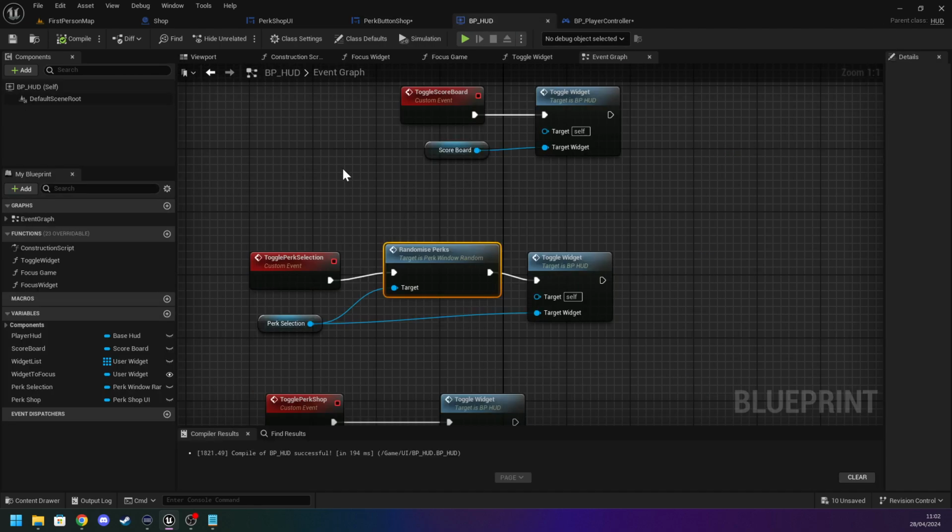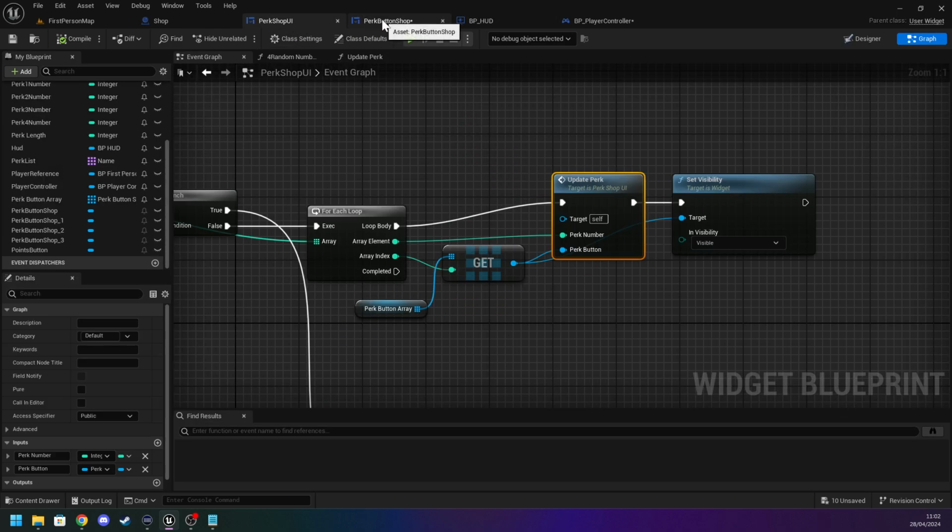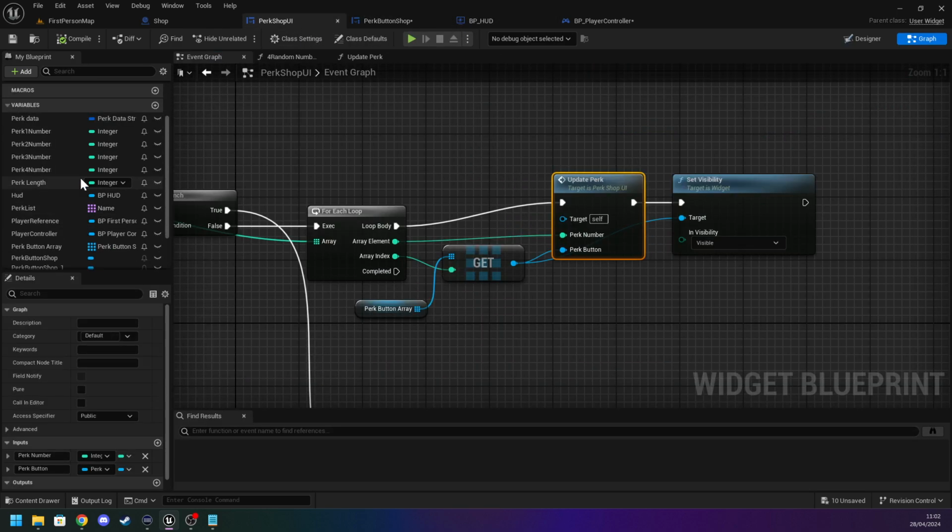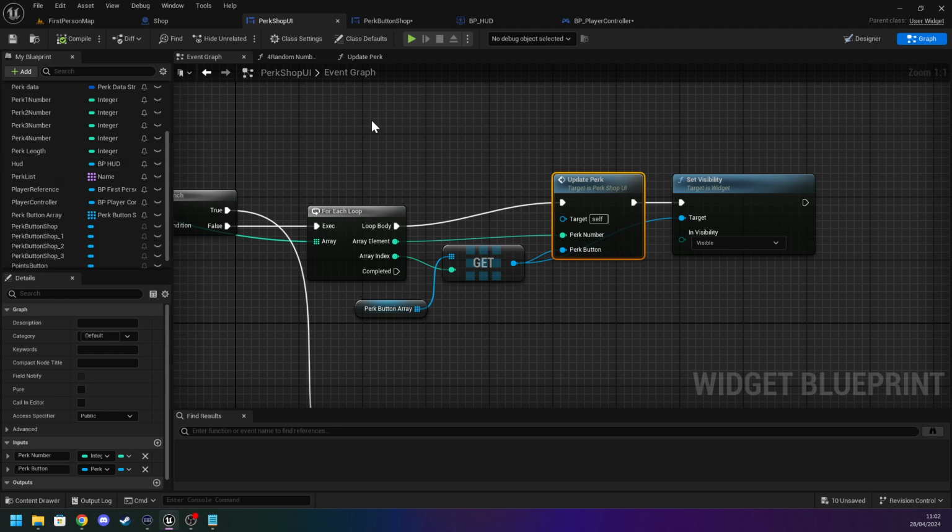Which I think the HUD actually has a reference to the game mode. No, but it's got a ref.